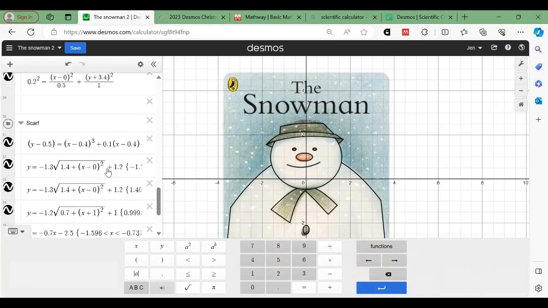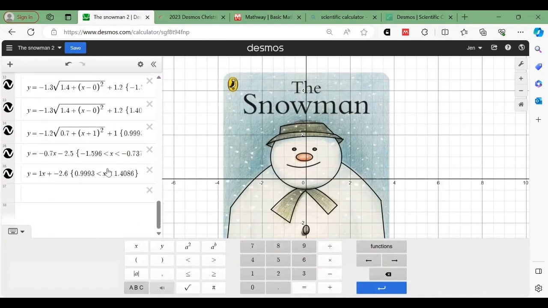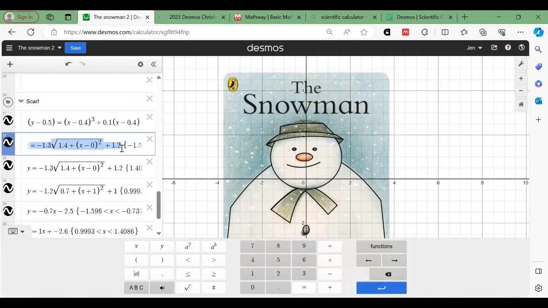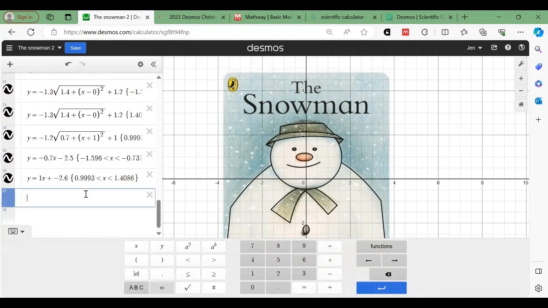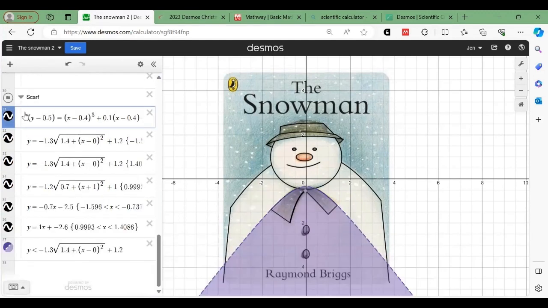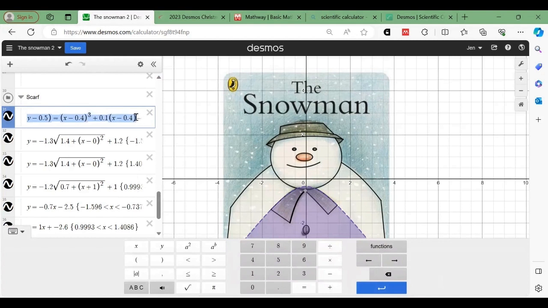So first of all, what we're going to try colouring in is the scarf, I think. So let's do this line, and y is less than that. So there we go. And let's do that in between that line. So we want this now to equal y.